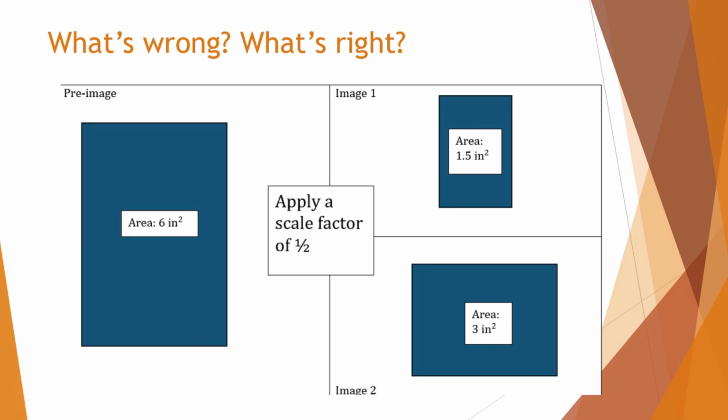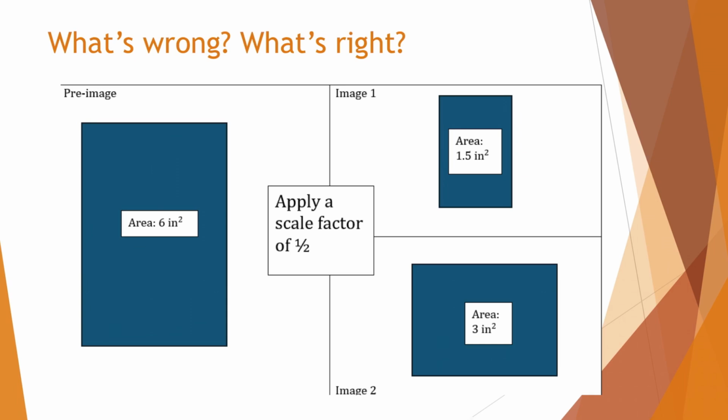So here's a common misconception that I wanted to go over. Let's say this is my pre-image over here. Here's my rectangle. It's 6 inches squared in terms of the area. And there are 2 rectangles it could possibly be for its image. Here's rectangle number 1 up there, and rectangle number 2 is down here. Which one is the right one and which one's the wrong one? I'll give you just a second to look at it. Pause the video and see which one is 1/2 the size. Which one has a scale factor of 1/2?